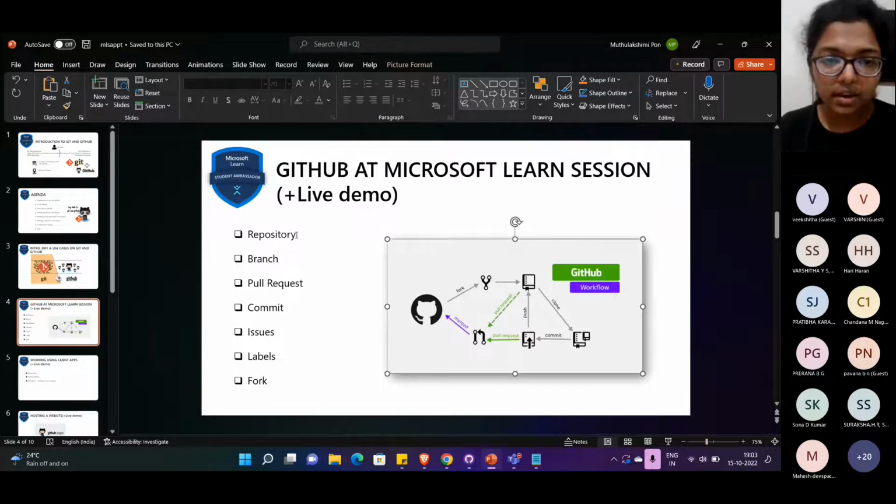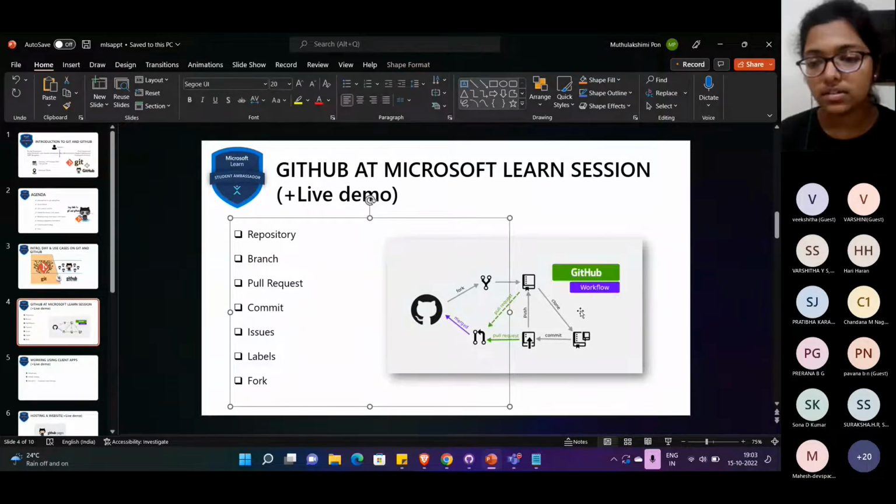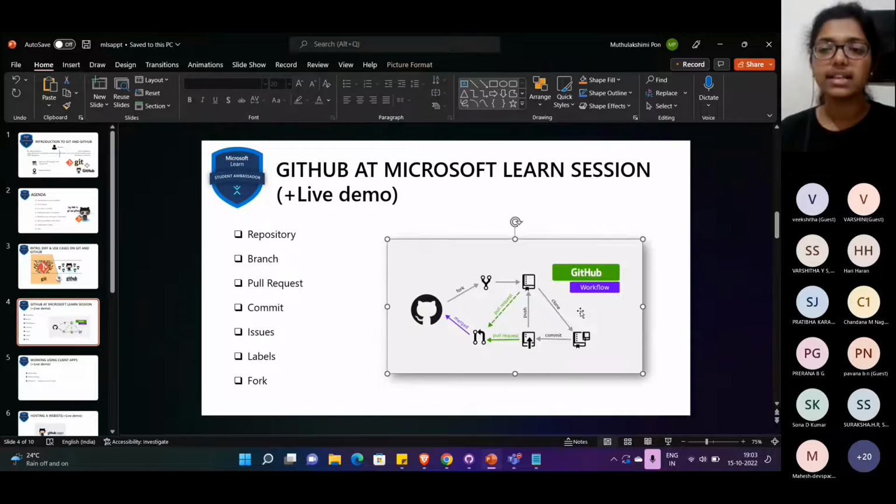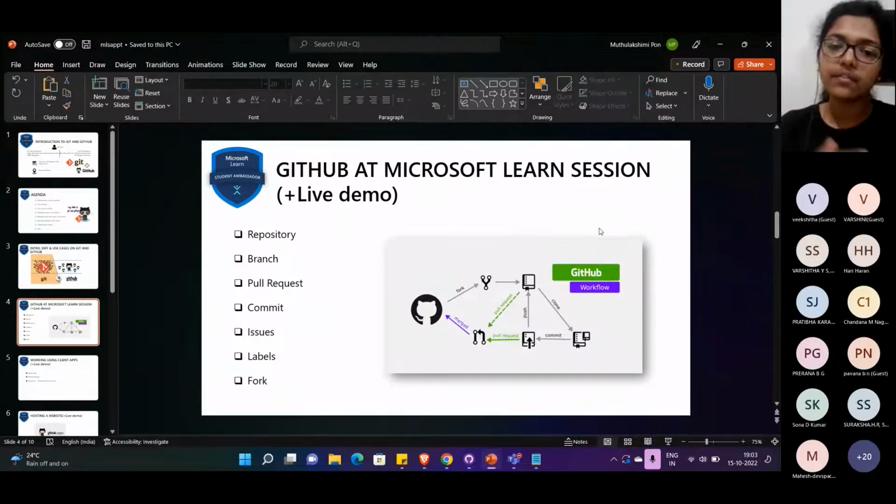Now we have seen, okay, what is a repository? Basically the front end guy uses HTML, CSS, JavaScript. All of this is stored in folders or files. This is called a repository. And what is a branch? The branch is nothing but, there will be a main branch. Say I want to work, the whole work will be done in the main branch.